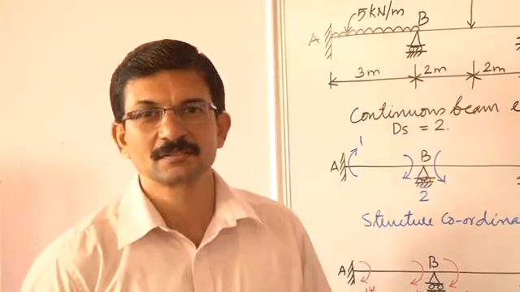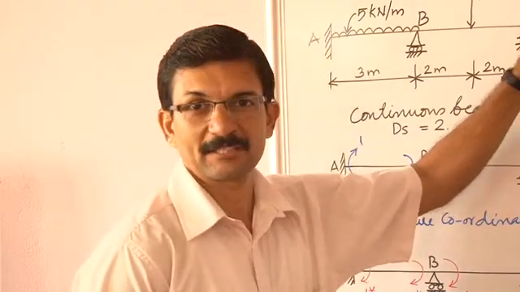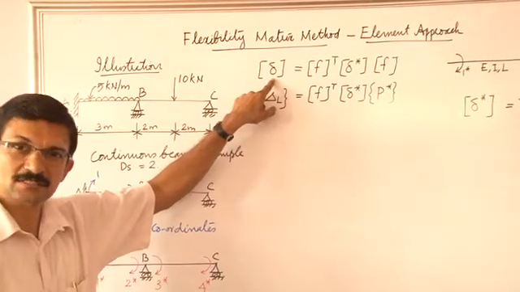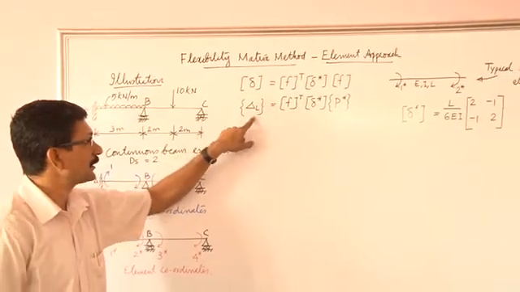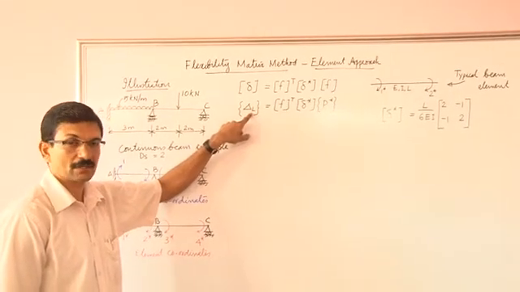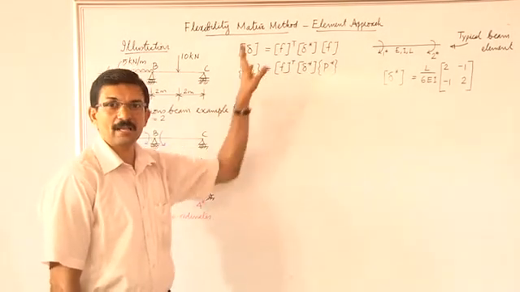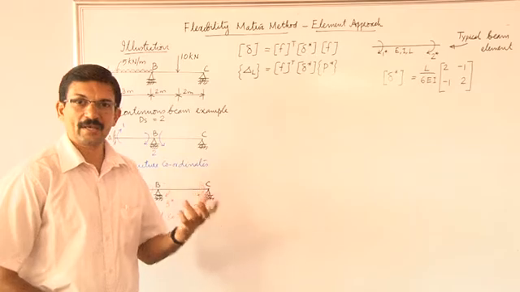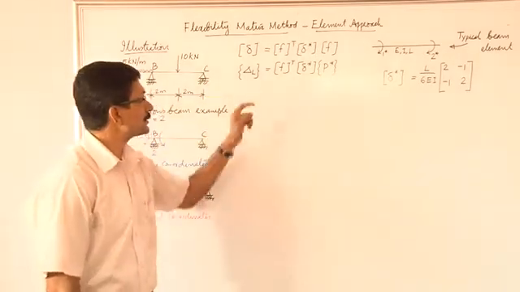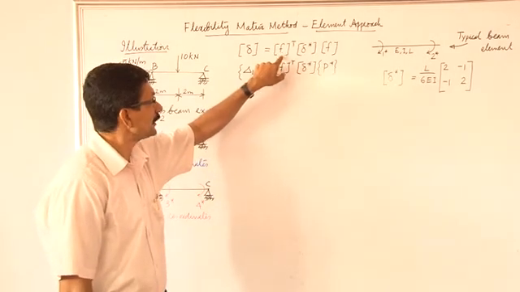In the previous lecture, we discussed the element approach in the flexibility matrix method. The basic formulation of the structure flexibility matrix delta, and the displacement vector delta L due to externally applied loads at the structure coordinates, can be formulated in a systematic way in the element approach. What we do there is divide the structure into certain elements, and we first formulate the force transformation matrix, which is this F matrix.